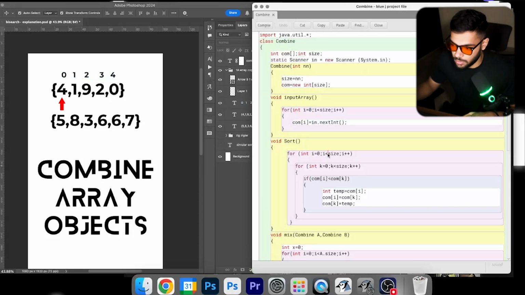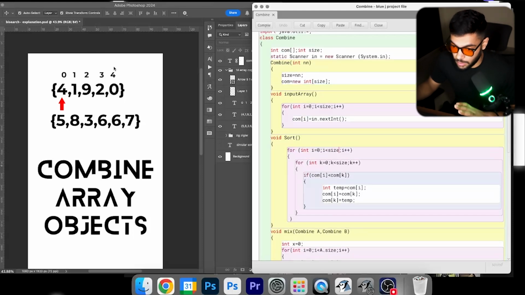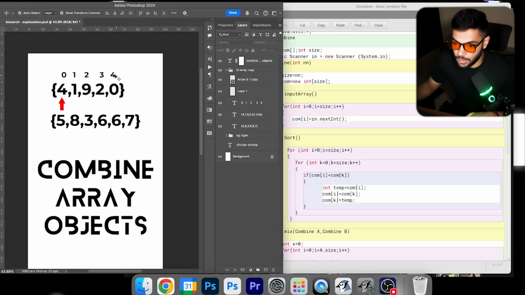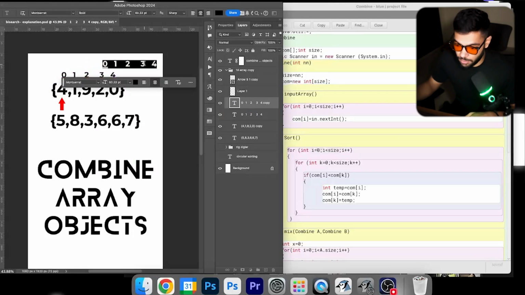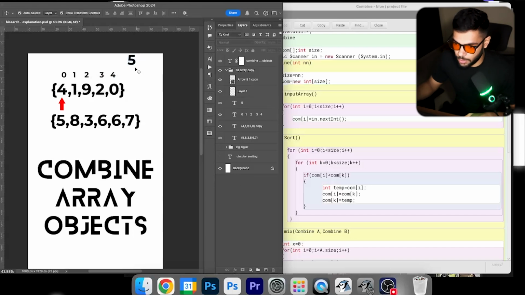So it's i less than the size of the array. Because this is 1, 2, 3, 4, 5, until it is less than 5, it will continue to take input.